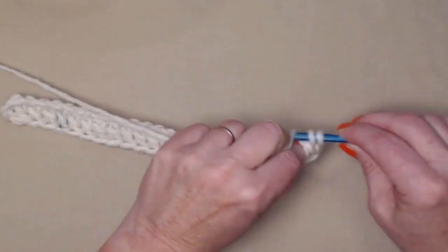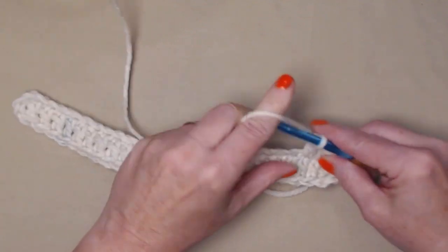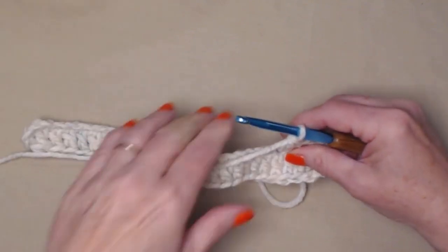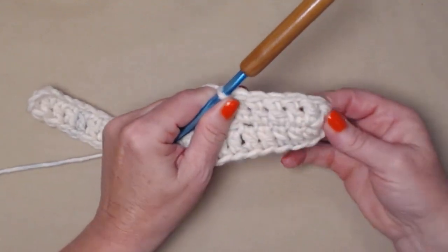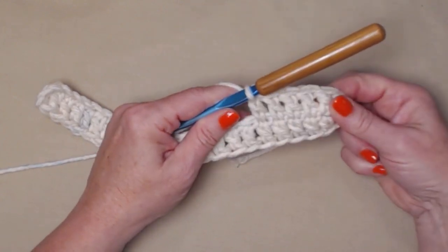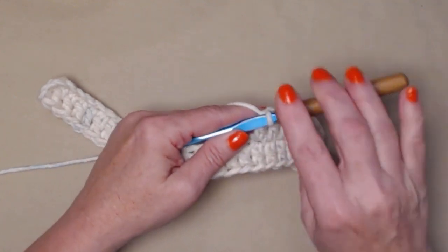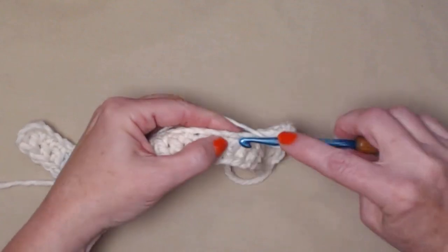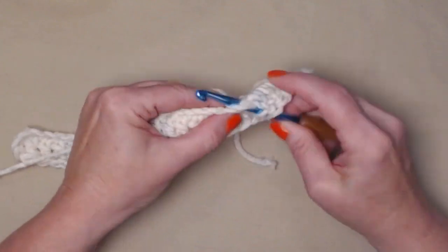So we'll stitch one double crochet in each of those chains, working down the other or opposite side of our chain. And this is forming the very back of our hood. See how that looks? We had two on this side, then we just went over to the other side of our chain and stitched two double crochets in that first stitch. And now we're stitching one double crochet in each of these chains, working back down, again, what's called the other or opposite side of our chain.